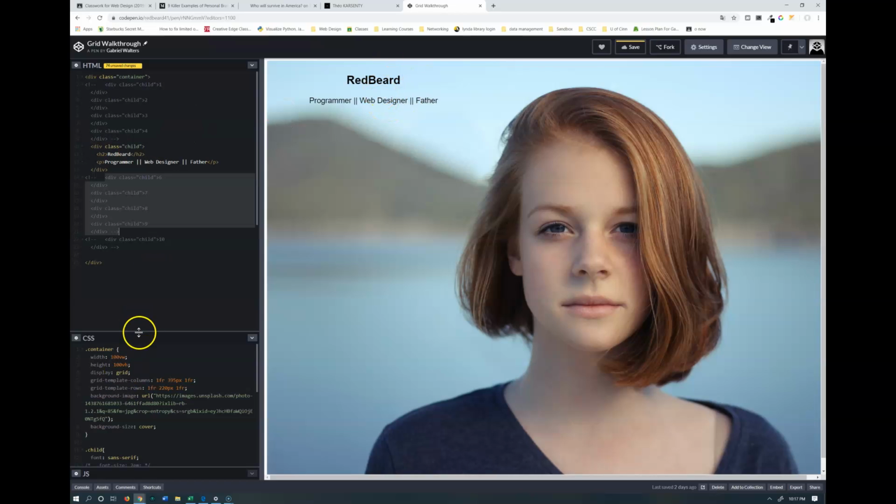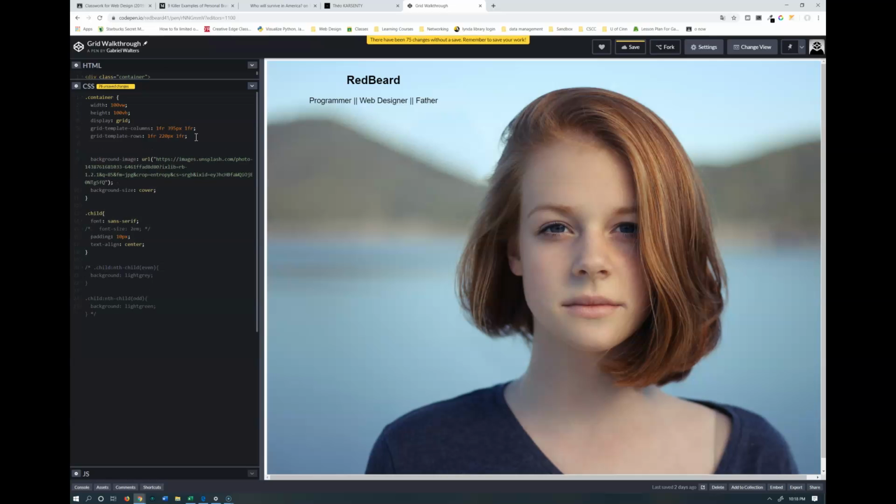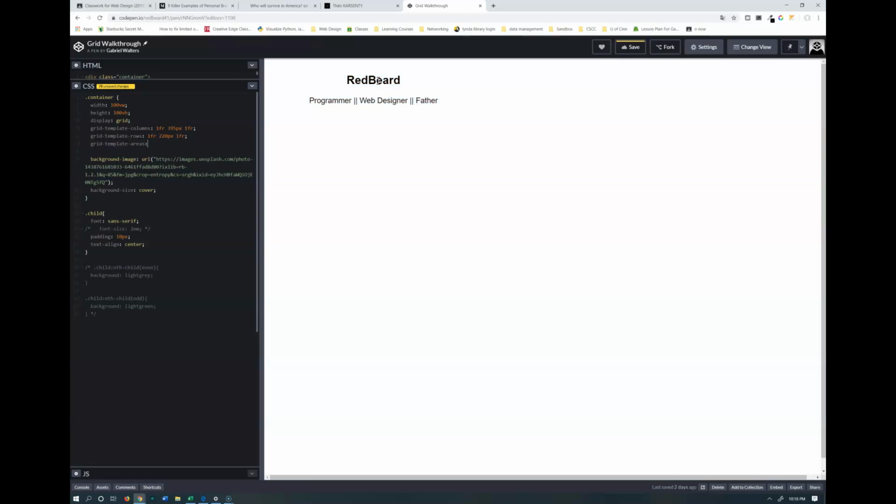Okay, now we can do a couple different things. One of the easiest ways to do this is to design the layout, and I can actually choose in grid because the order of where they appear in HTML really does not matter in terms of grid. I can say grid template areas, and I can start designating where everything should go. And since I just have one child element, I can designate exactly where I want that to go, which is in the middle of the page.